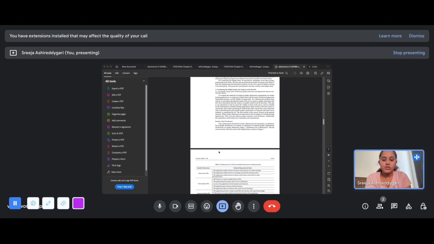And the third process is collect and analyze. In the Delphi method, after the experts have provided their input in response to the initial survey, the responses are collected and analyzed. This analysis involves identifying common themes, patterns, and recurring ideas among the expert inputs.